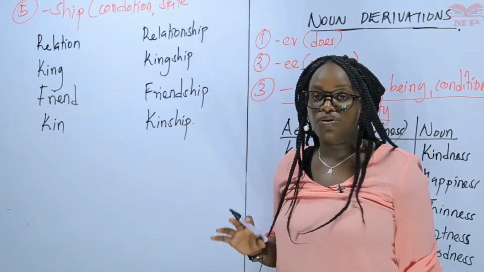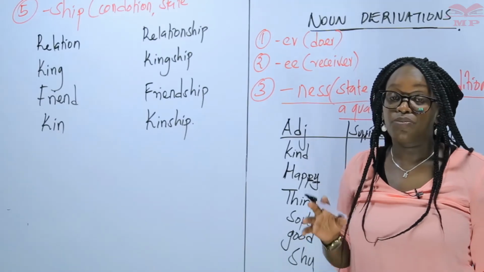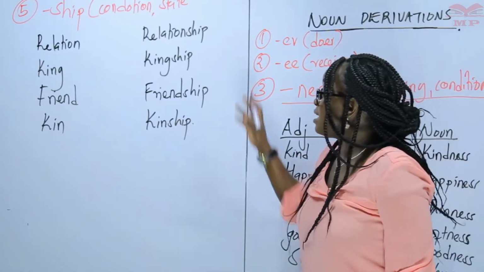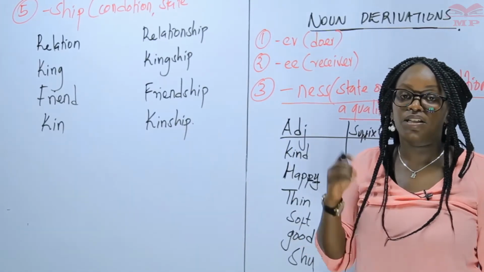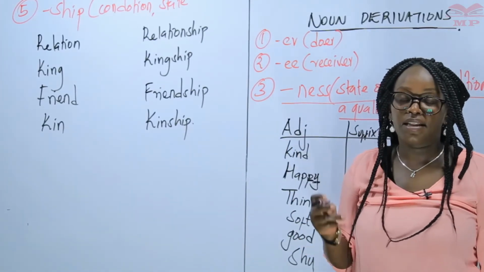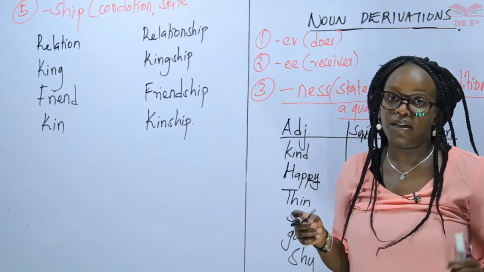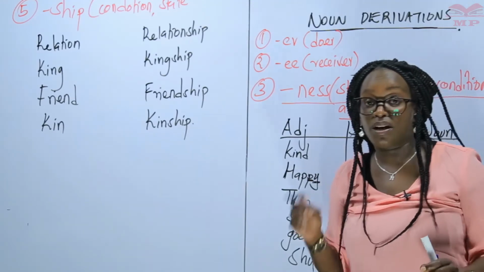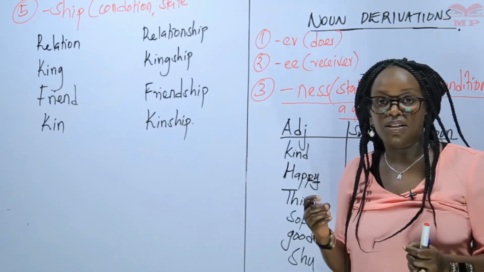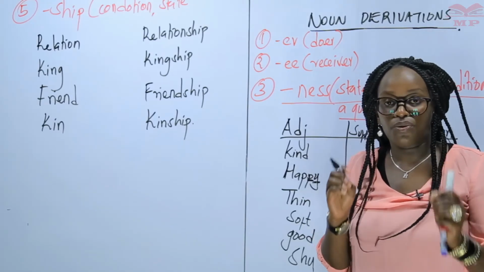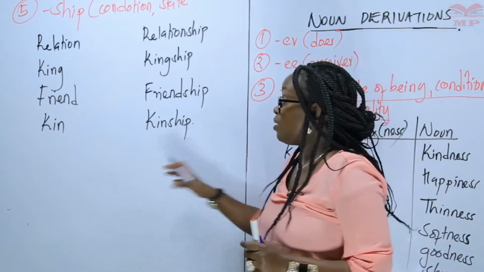So the main trick also is knowing that we have two types of suffixes and the difference between the two types, and understanding that the suffixes that we've been discussing here are derivational. They are responsible for a change in meaning, and at the same time, they are also responsible for a change in the word class of a word. They can change a word from a verb to a noun, or from a noun to a verb, and also from an adjective to a noun. So make sure that you research on them, as many as possible, but there are many.